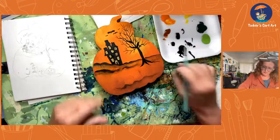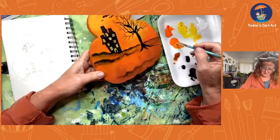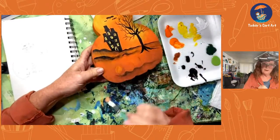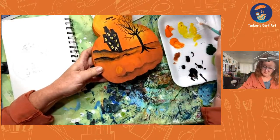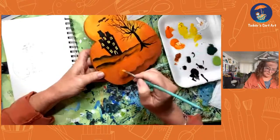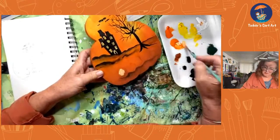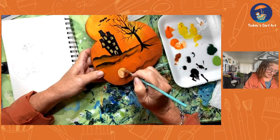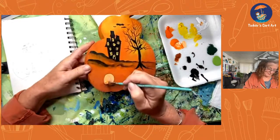Let's see. I want to see what color will show up if I have to base coat them or anything. And so see how that orange is very light. It's hard to see. I'm going to just mix some white with it. So it's just going to be a base. Now, this is just a base. It's not going to be that we're going to have light orange pumpkins, but this is going to be a base that's going to help my colors be brighter afterwards.